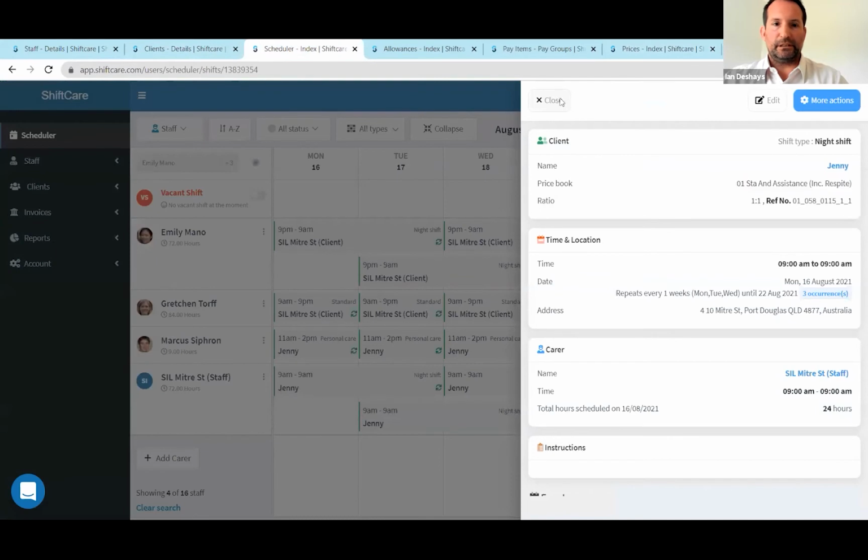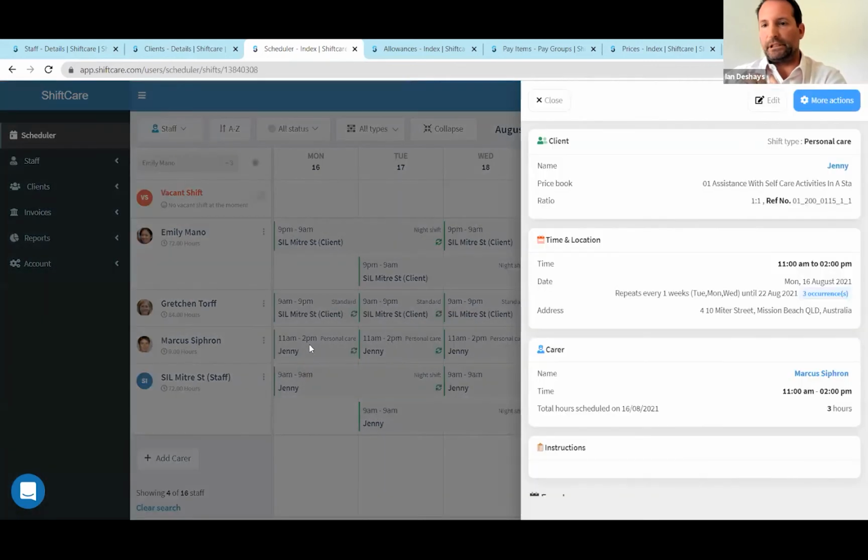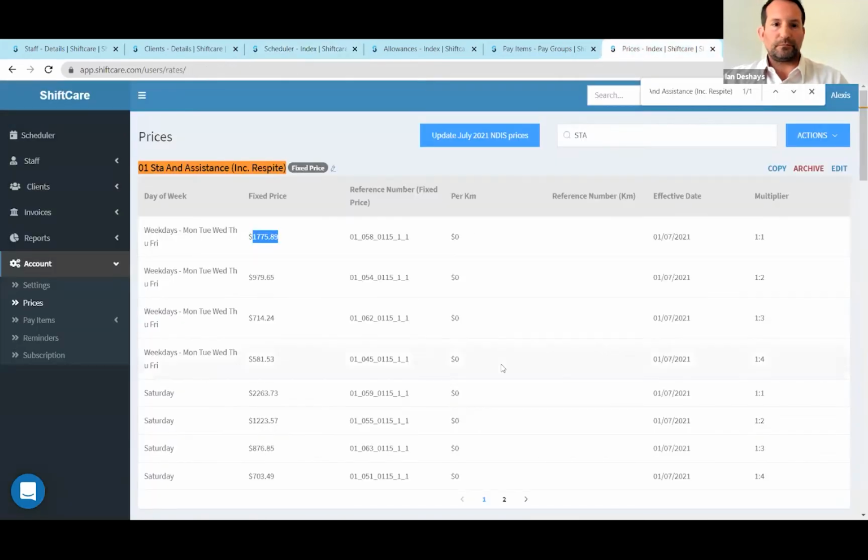When it comes to Jenny also doing, let's say, some access community activities, we've set Marcus up here, the staff member with the client. And this just is a repeating shift for the time that our client's attending the accommodation. We've got a one-to-one shift with Jenny and Marcus, and we're using this assistance with self-care activities in an STA price.